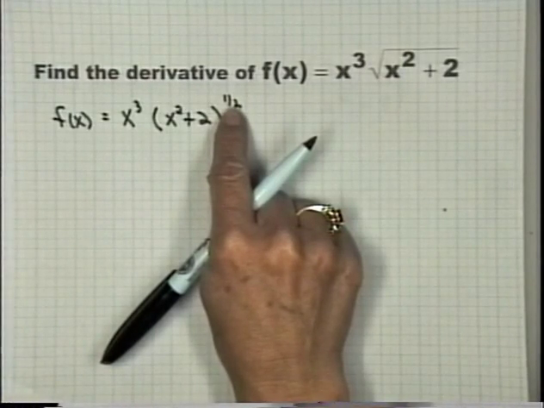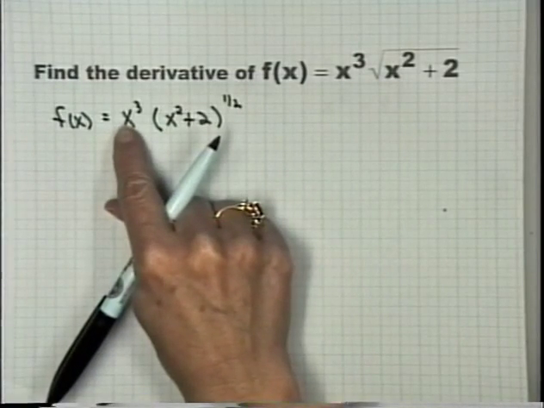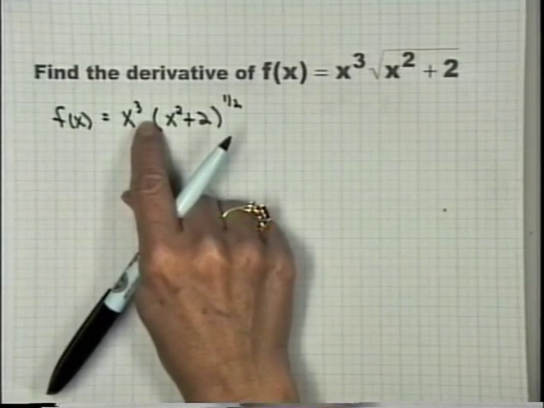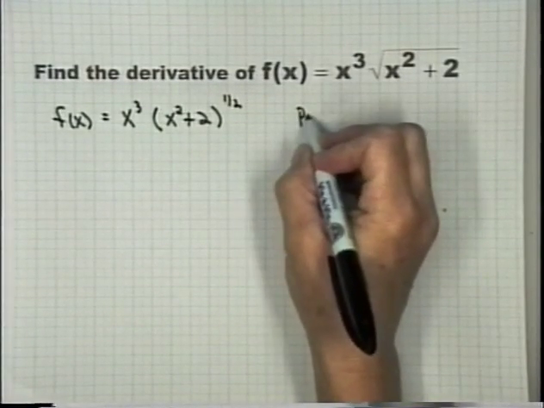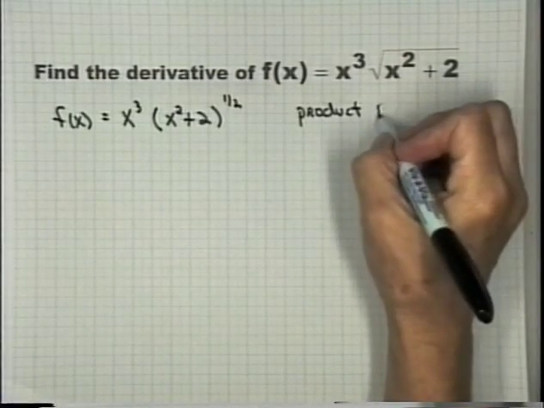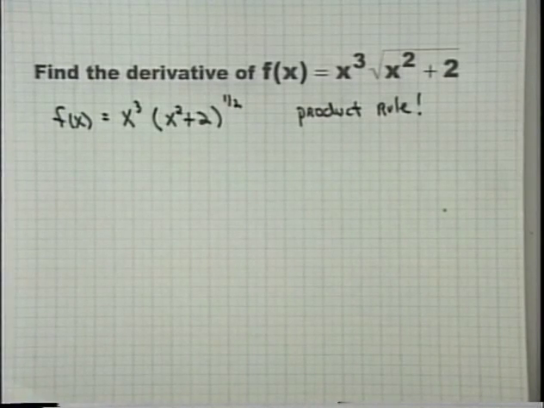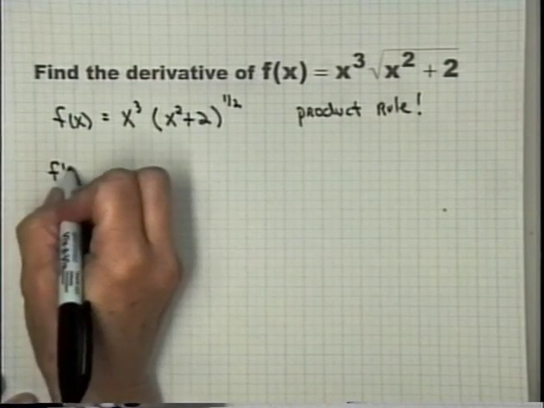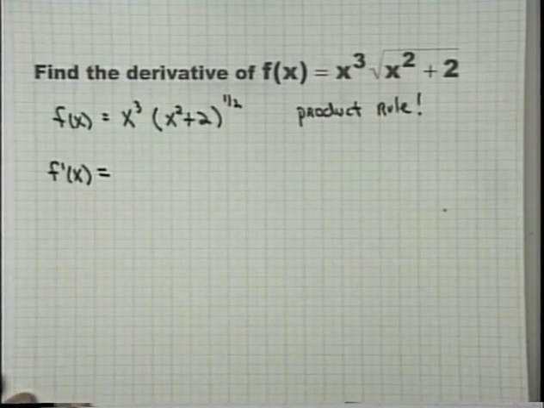If you were doing this problem, if these were numbers, you would take the square root of this quantity, cube this quantity, and the last operation you would do is to multiply. It's important that you understand that, to realize that this is a product of two functions, and so you need to use the product rule as your overlying rule in finding this derivative. Now remember, your product rule says first times derivative of second plus second times derivative of first. That's what we're going to do here.